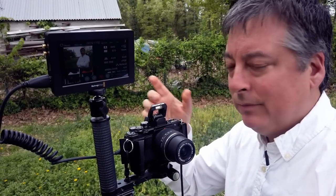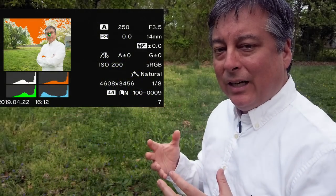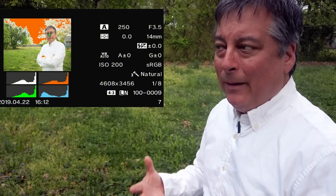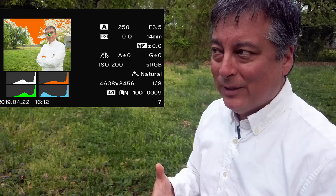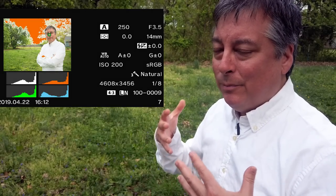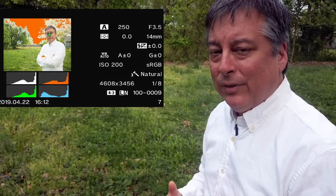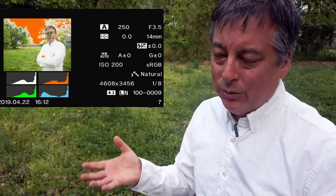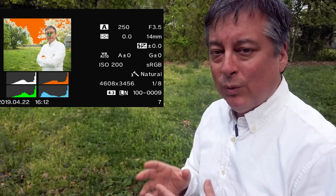So let's go ahead and turn the pop-up flash on — you just pop it up like that. If we look at this picture now, you can see it did fill in my face a little bit better, but somehow the sky and my shirt look even more blown out than before. That's because to use the flash on the camera, it had to slow the shutter speed down to 1/250th of a second, because that's the maximum sync speed of the flash on the camera. That can be very limiting, so the on-camera flash is pretty much useless outdoors. When you're indoors it's okay, but outdoors you need a relatively fast shutter, particularly if you want to be shooting wide open at f3.5.